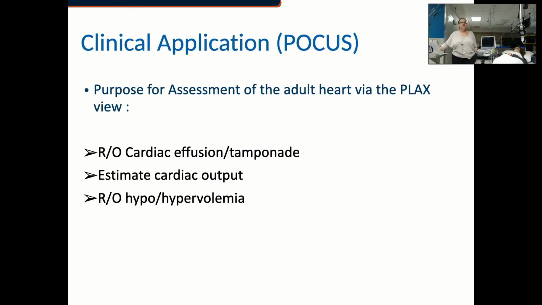So the clinical application and use for the PLAX view of the heart, first of all, it provides you a potential window to look at the heart. And remember, we have really three basic windows: parasternal, apical, and then subcostal. And typically people either have very good high windows or good low windows. They don't always have all good windows, so this becomes one of the windows in your toolbox.